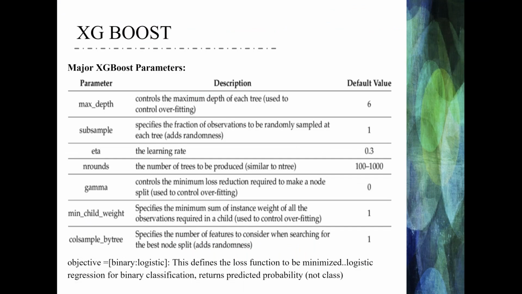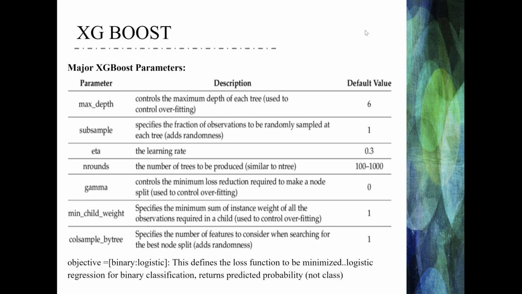Now Meghna is going to explain the XGBoost classifier. XGBoost stands for Extreme Gradient Boosting. It is an advanced implementation of the gradient boosting algorithm. In our code, most of the parameters used in XGBoost are taken at their default values, and the parameters which are default are given over here.